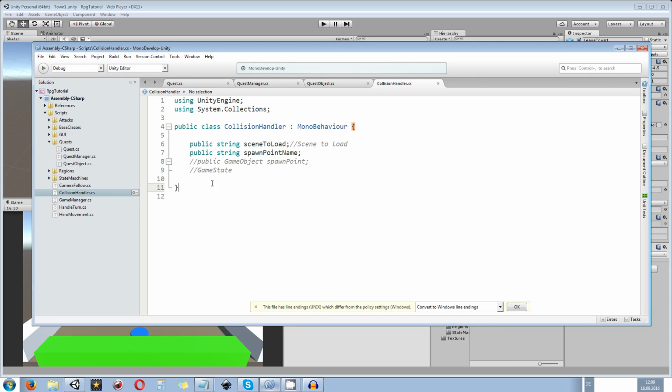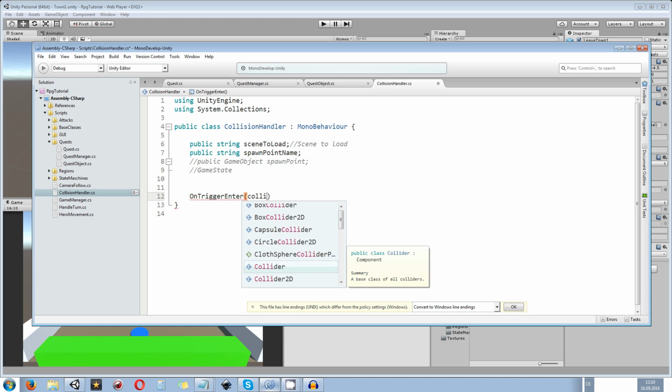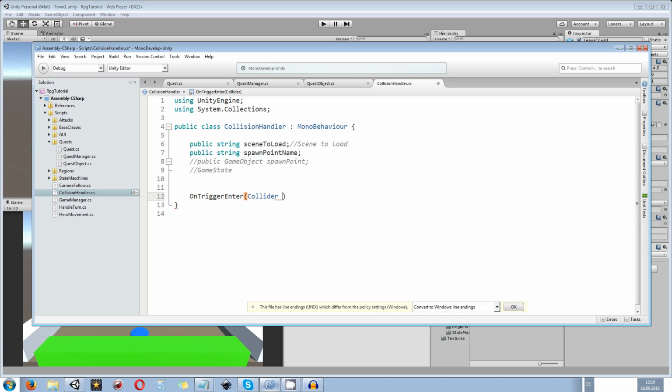So what we will have is, if somebody is going to enter or actually hit that particular collider, we can say maybe on trigger enter, collider other, of course it's of type void. And that's just to show you how you can activate or add to the quests.